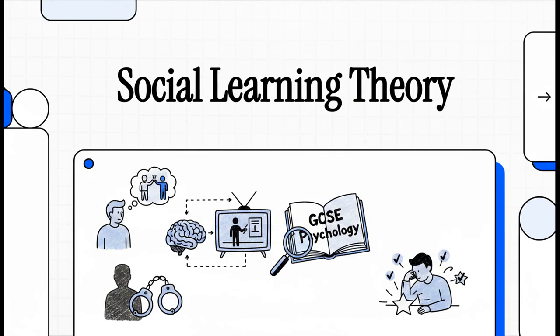If you are prepping for your Edexcel GCSE psychology exams, and specifically looking at the criminal psychology topic, you have landed in the exact right place. Today, we're going to absolutely master social learning theory. We'll break down the core concepts, tackle some real exam scenarios, and figure out exactly what you need to know to secure those top marks. So, bring your focus and let's get started.